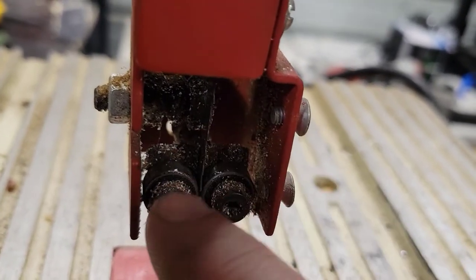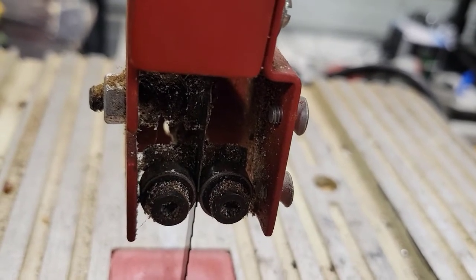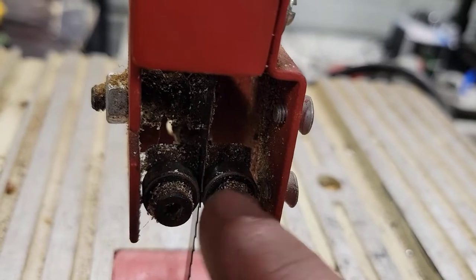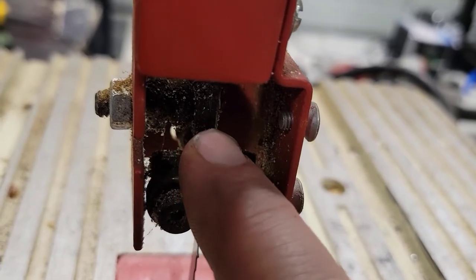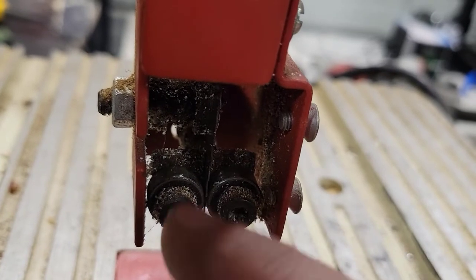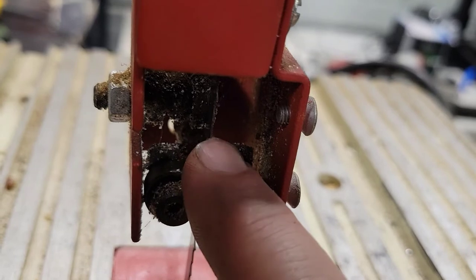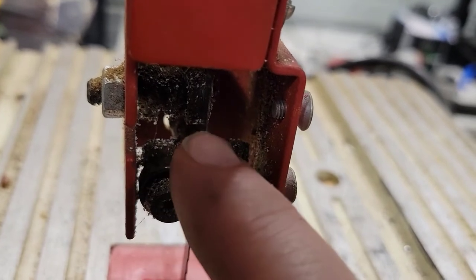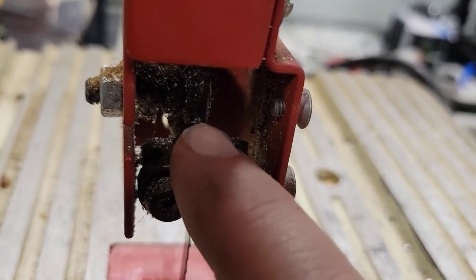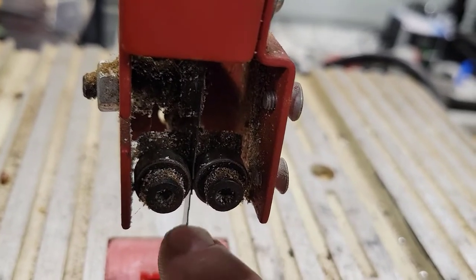Anyhow, so back to what I was saying, there's three bearings. There's one here, and if you look right back there, there's another one, and that one holds the tension on the blade, so when you push against it, it keeps it from backing out. It keeps pressure against the material you're cutting down here.